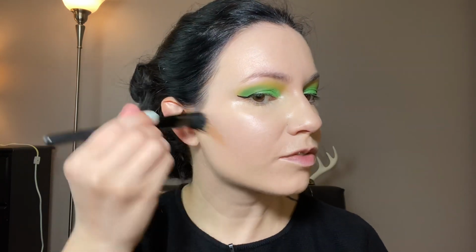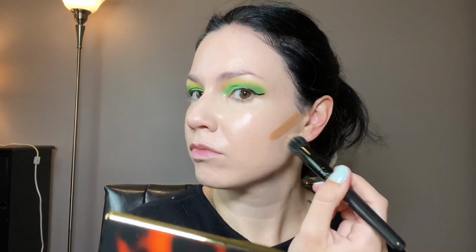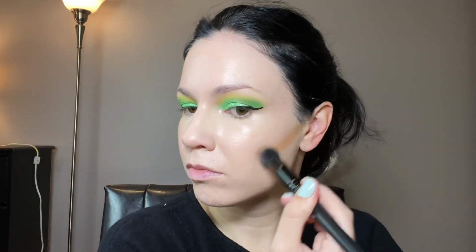And going with the e.l.f. small stipple brush. This is so good for blending out pretty much any cream products. All right, those are the only cream things I'm going to use, so I'm just going to go ahead and set with the Wet n Wild Reserve Your Cabana powder.